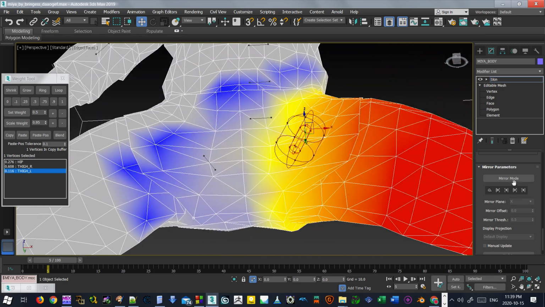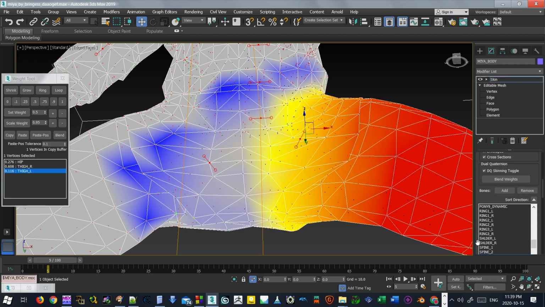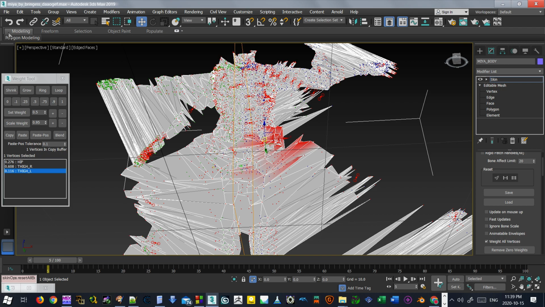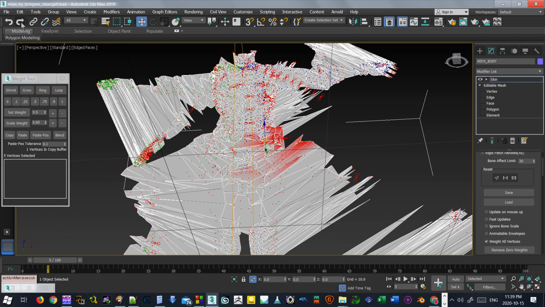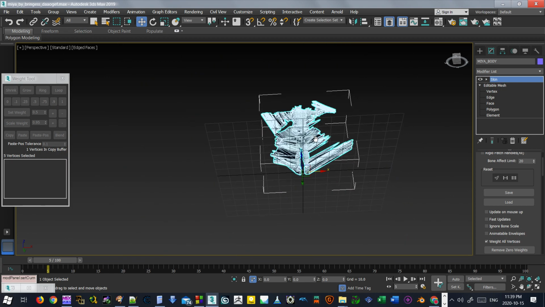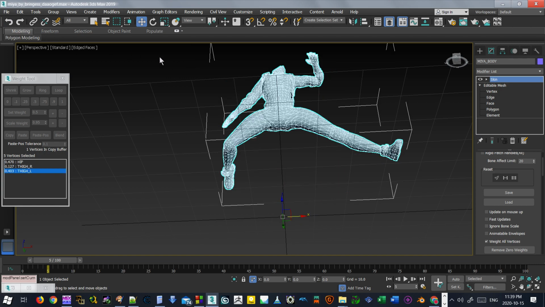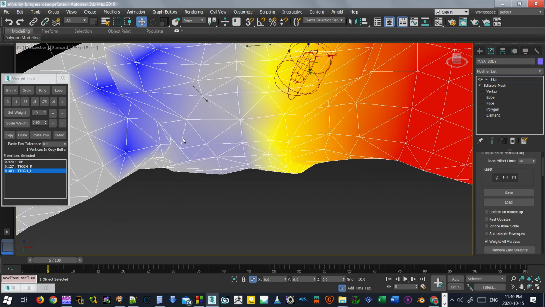So I don't know if we can reset the envelopes. There probably is a button that says reset envelopes, I betcha. What's this? Reset. I don't know if that's right. I think reset literally resets everything. Uh-oh. When I did that, it randomly messed up the model. Oh, jeez. Let me undo it. Thank God. Okay, let's not screw around with it anymore.